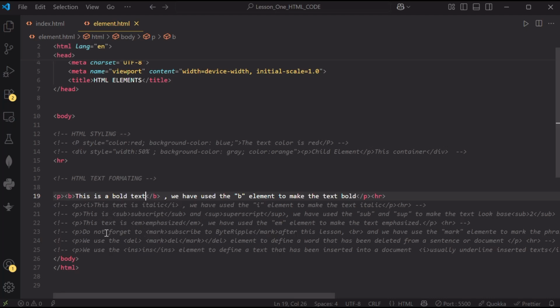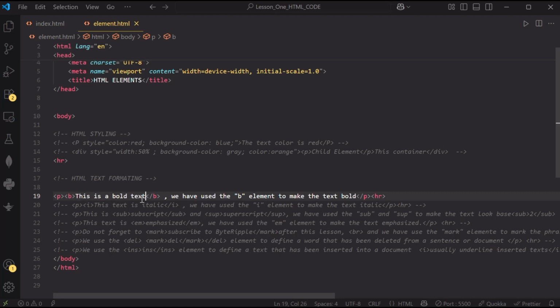I know it's going to be a lot of typing, so I already created this particular file. So let's just do a little typing. This is a bold text.